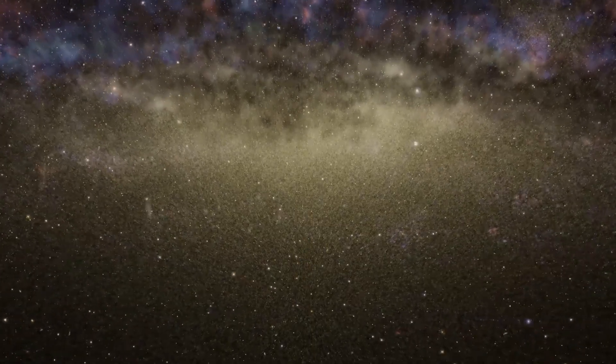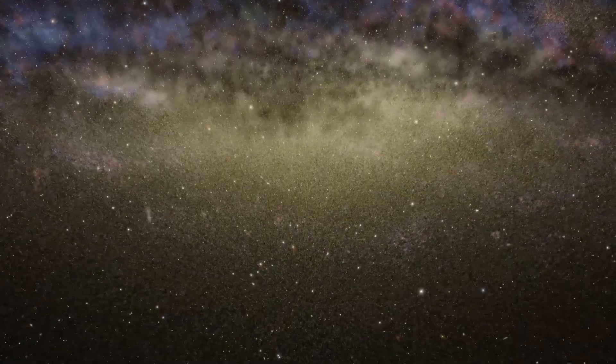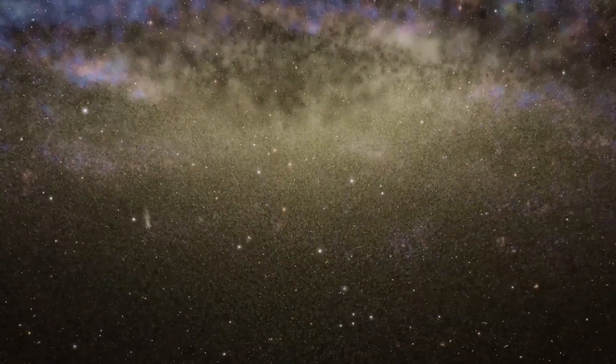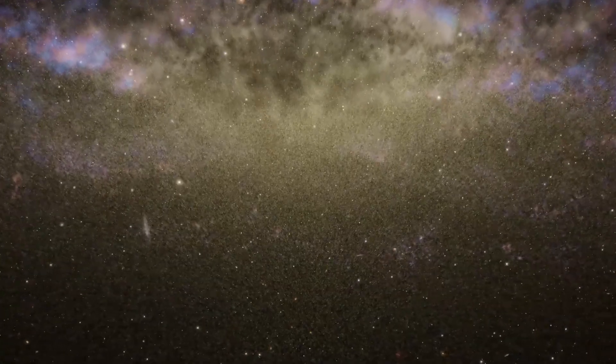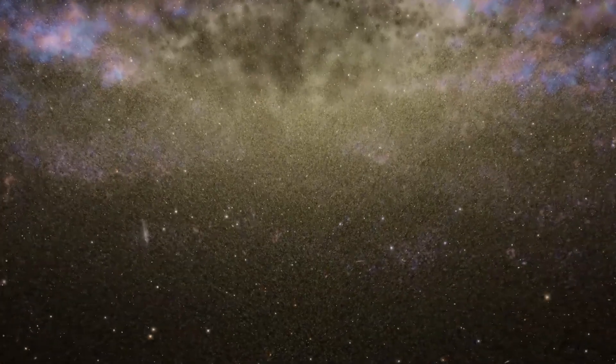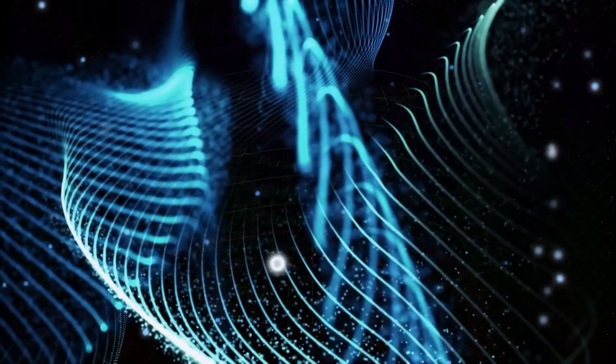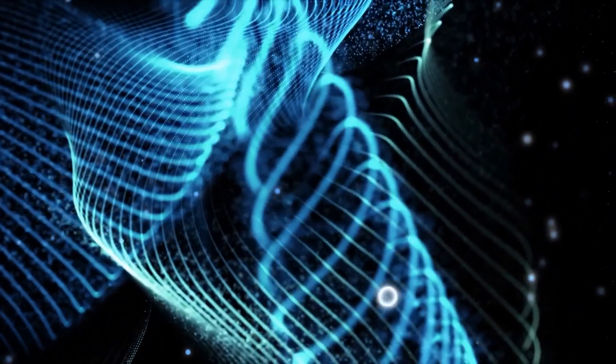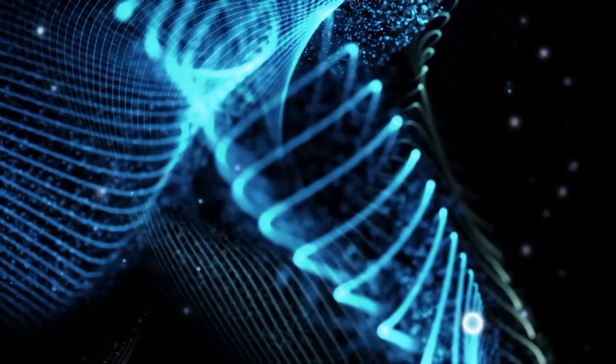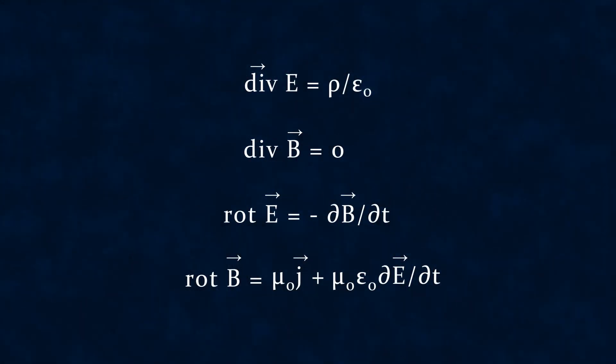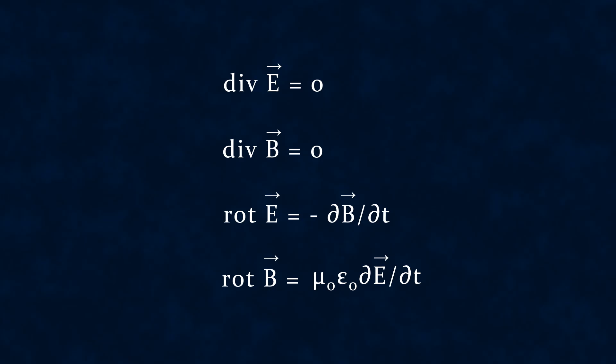For example, what would the electromagnetic field look like in a situation where there are no currents and no charges? Let us first analyze this situation from the perspective of the verbal laws we formulated. No electric current, which means no magnetic field. No charges, which means no electric field. And we quite logically conclude that if there are neither charges nor currents, then there can be no fields at all. Now let us ask the same question of Maxwell's equations. Taking into account the conditions of our problem, they will be written in the following form. And of course, if electric and magnetic fields are both zero, these equations will be satisfied.